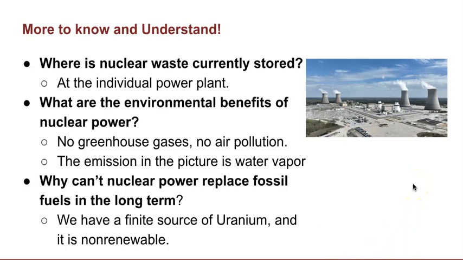All right, again, to reiterate, because these are the types of questions you may see on the AP test, where's nuclear waste currently stored? At the individual power plant, not Yucca Mountain. So don't pick Yucca Mountain. It's at the individual power plant. The good thing about nuclear energy, there's no greenhouse gases, no air pollution. In the pictures, you see the emissions is water vapor. It's not any other gases.